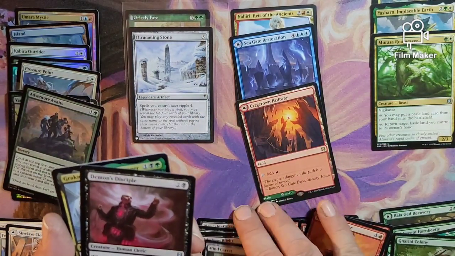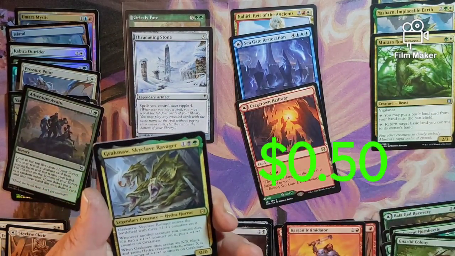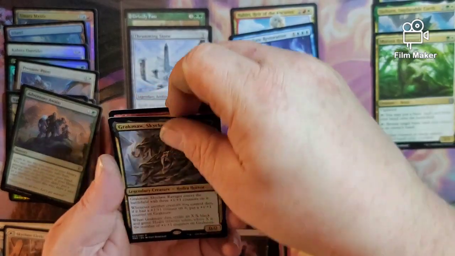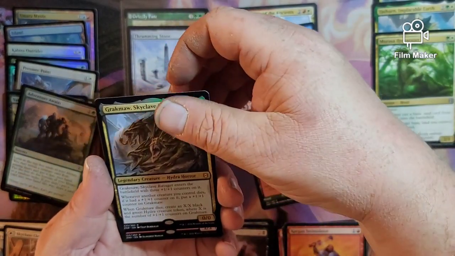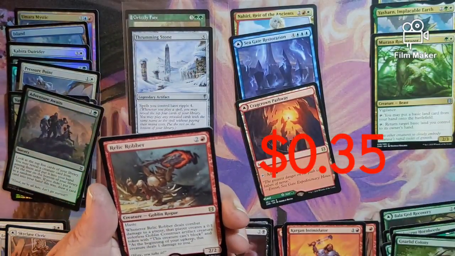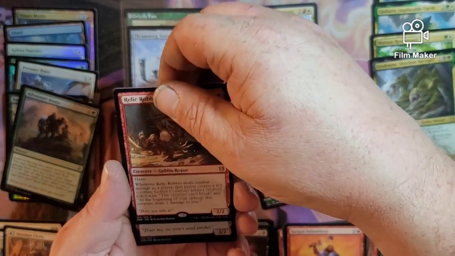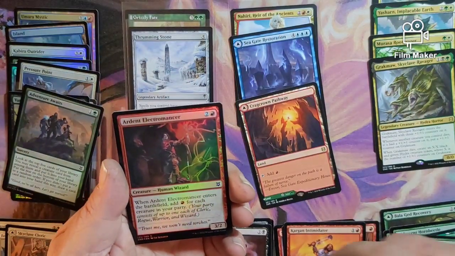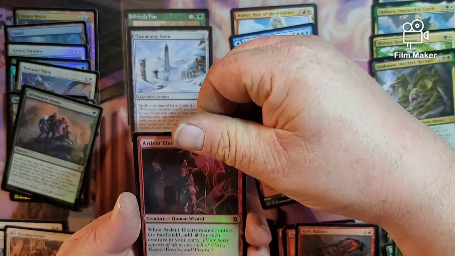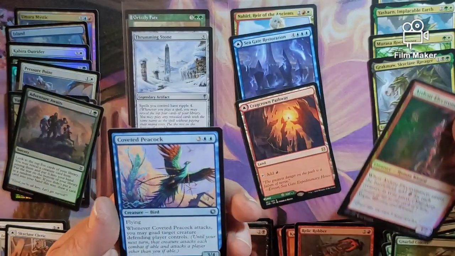Crackmaw. I messed it up. How dare you, Pawz? I've been watching lots of content with these collector's boxes and people pulling crazy stuff. Dray Moss pulled a full art foil. Alright, so we got the Grackma into Relic Robber. There we go. Into a common foily. Ardent Electromancer. Into... Oh, we got a card.